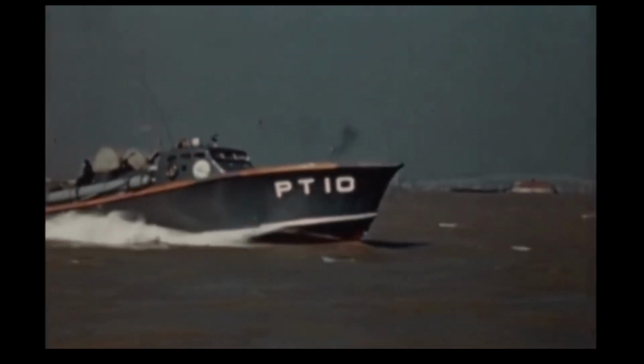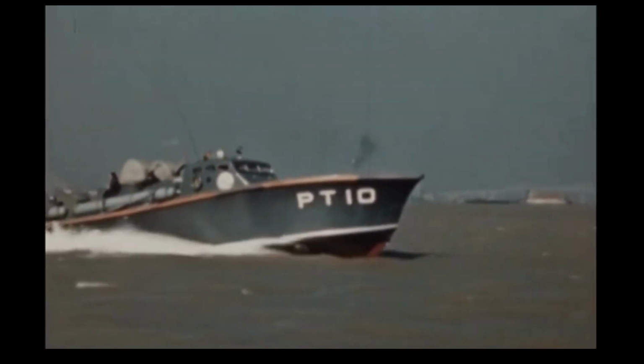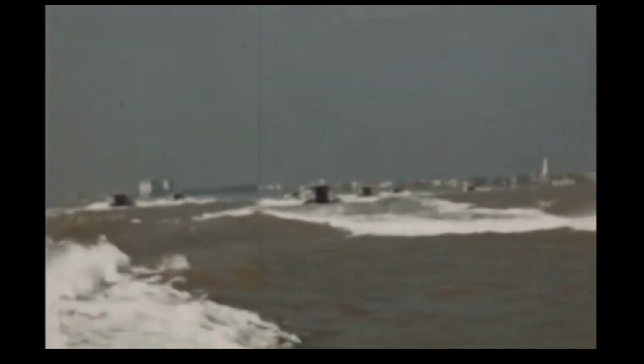In 1940, the first squadron of PTs, numbered 10 to 17, was running deep-sea tests for the Navy. Between Cuba and Florida, they hit the tail end of a hurricane, took a beating, and stood up. Not one of these 70-footers was lost. The Navy asked for more of these seaworthy midget sluggers, and the British wanted some too. The need for heavier armament brought out our 77-foot PT, and this was the first to see action in the Pacific.